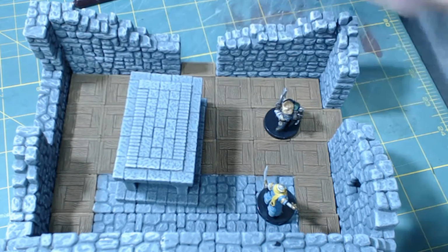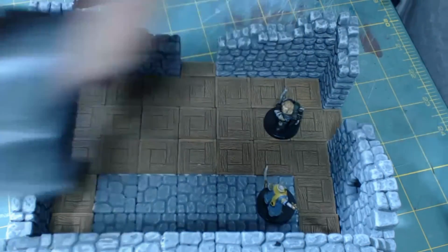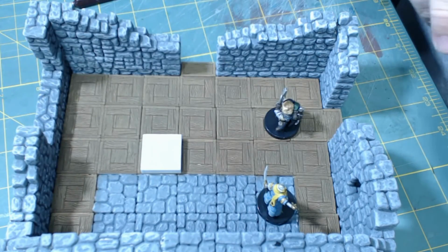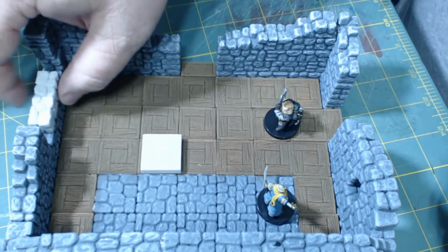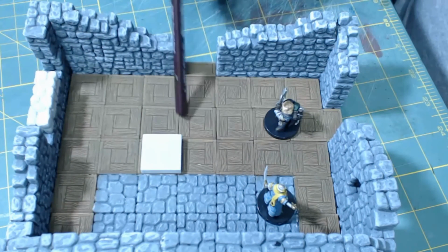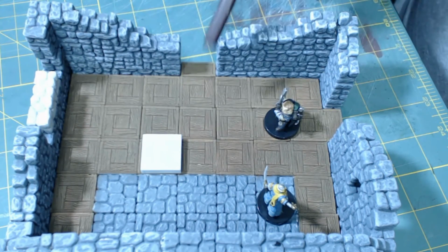And just to give you a reference of where the color of these pieces have come from, this is the original floor tile color right there, and then here's your stone texture color. So we've gone, and I cast in medium gray, not white, so they do look kind of white on there. But if you look at where we started, at what color this floor tile is to where we are now, I am really happy with where that looks.